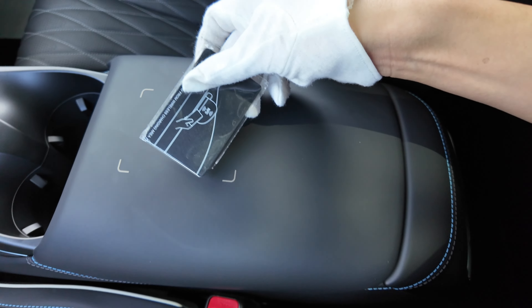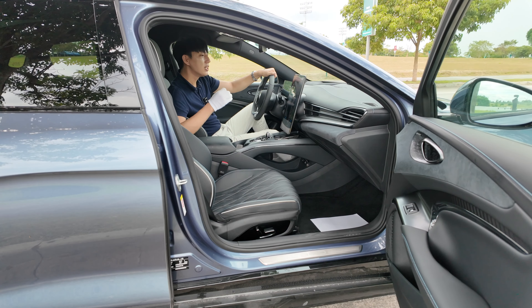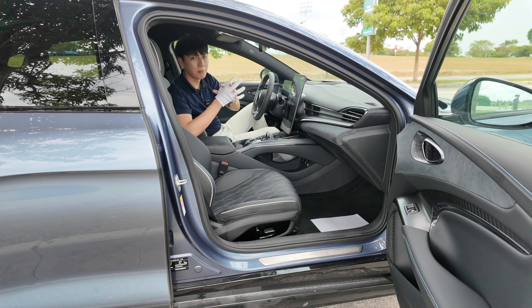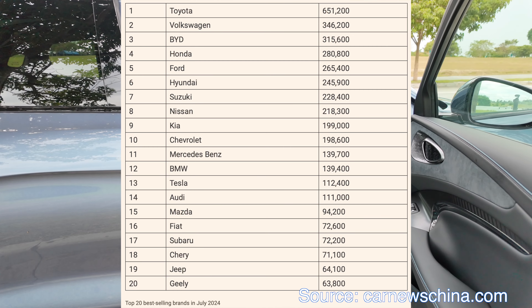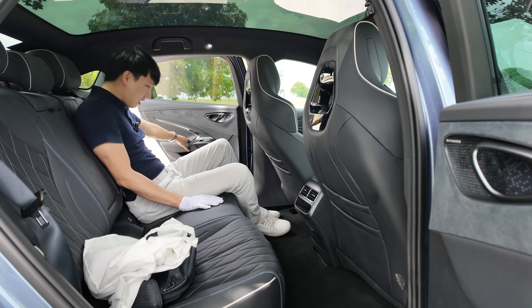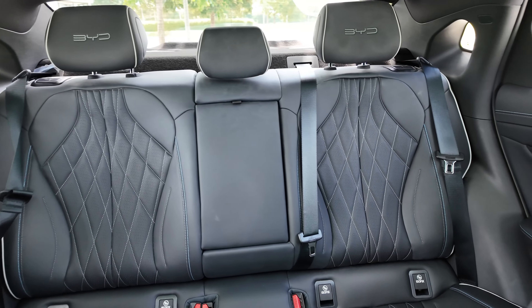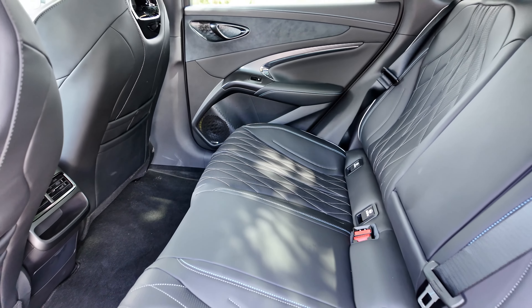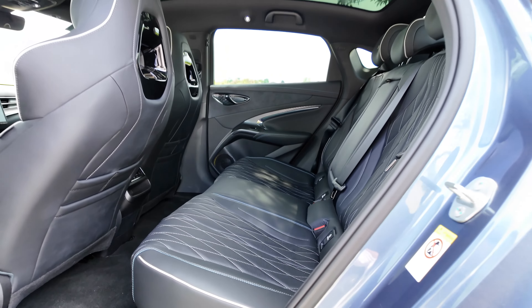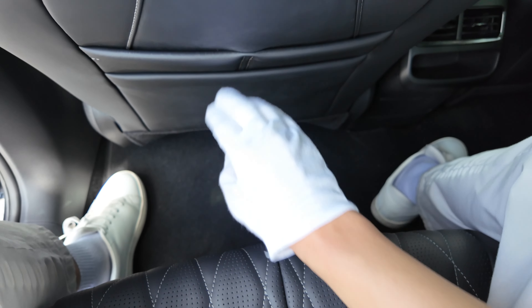In case the car powers off after being idle for a long time, just tap the card to restart your BYD Seal. There's no grab handle here. This is how much Chinese cars have come — they really excite everybody; they are now world class, beating Tesla and all that, and there's a reason for that. Really spacious here, amazingly spacious, and it becomes even more spacious because of this one-piece panoramic sunroof.